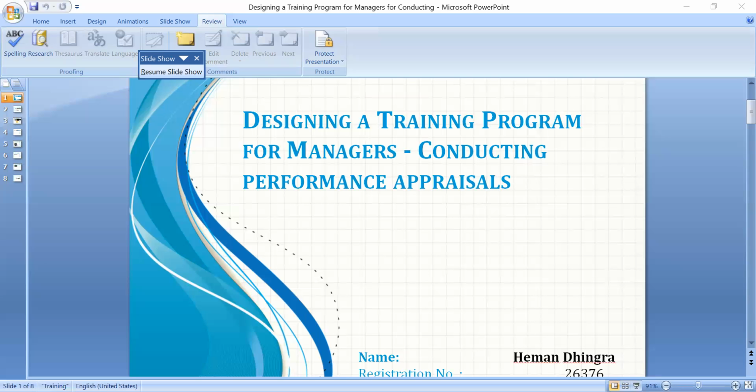I developed training objectives while creating the training program for managers, which include sharing knowledge and equipping them with the right information and mechanisms so that performance appraisals, as and when they happen, are done in the proper manner. This helped me narrow down my focus and resources, that is the time limit factor, etc., to keep within the constraints.